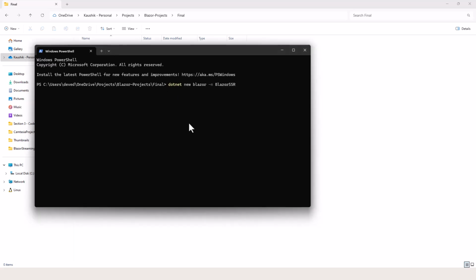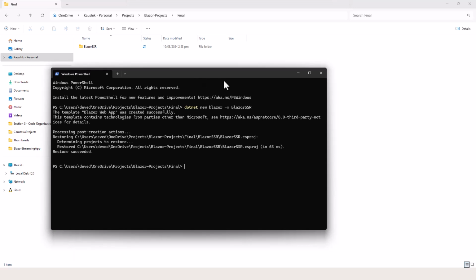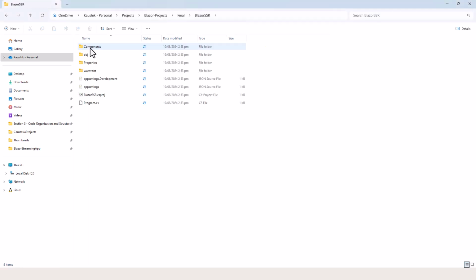I'll paste this command: dotnet new blazor, name is BlazorSSR. It will create a Blazor application named BlazorSSR within its own dedicated folder, and if you click on it, it will expand the BlazorSSR project, and we have got the BlazorSSR.csproj project. Now let's open this file.